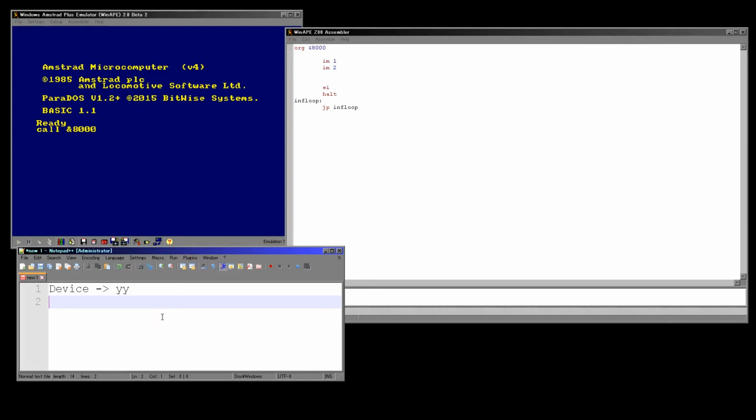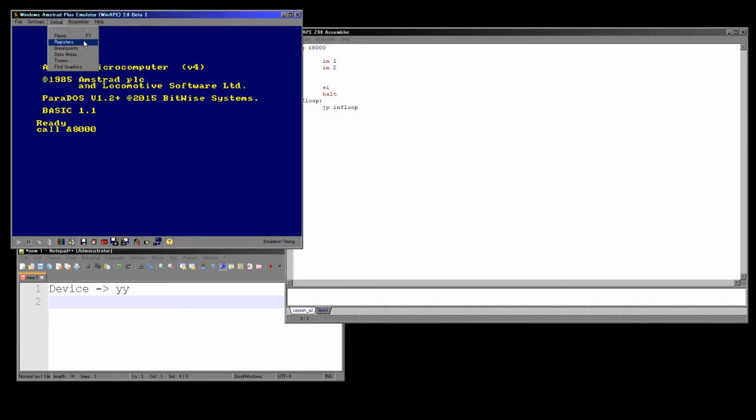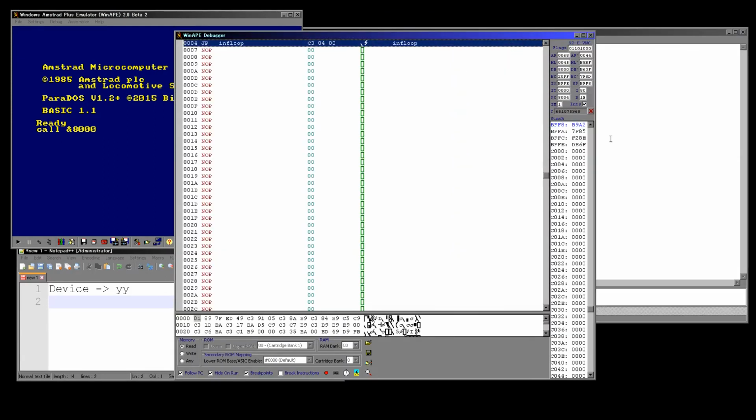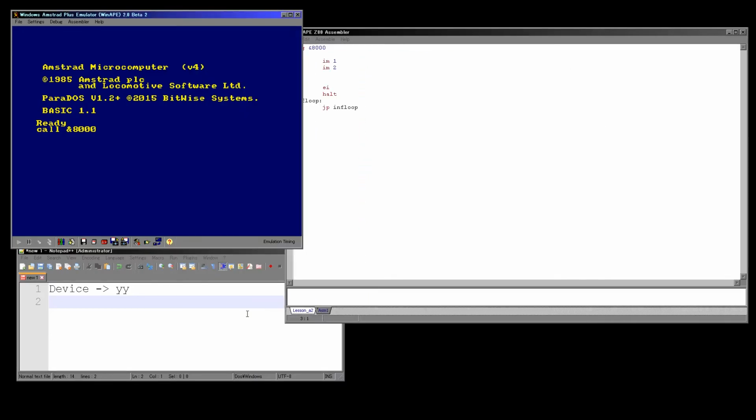Now, what the Z80 is going to do next depends on 2 things. It's going to depend on that byte that the device sent, and it's going to depend on the contents of the I register. If you remember, in one of my previous sub-tutorials, there is a rarely used and often free register called the I register. And it's a single byte. It doesn't really do much, and it doesn't have a lot of options available to us. But this is where it comes in, you see.